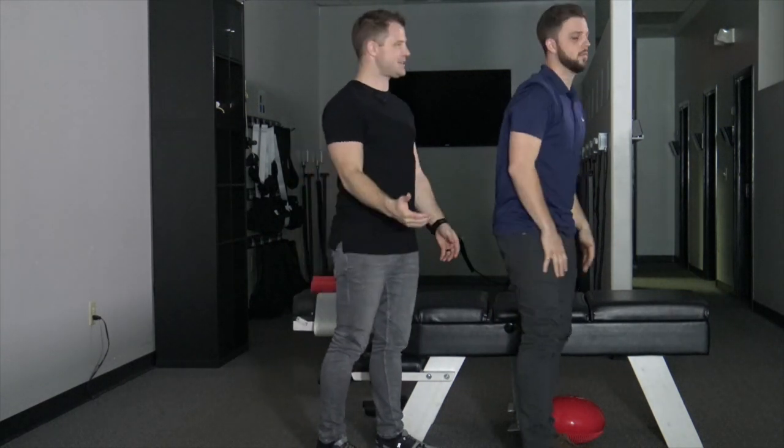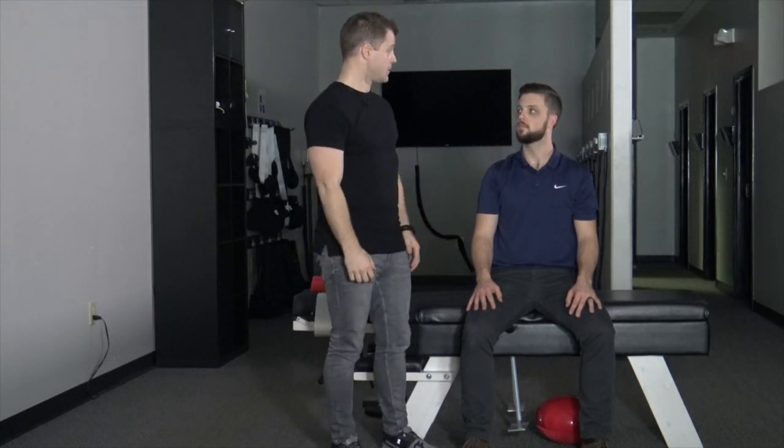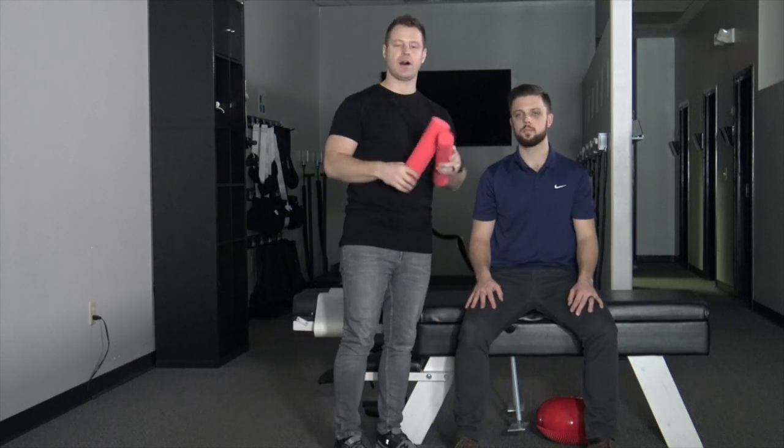Final one, easiest one. I don't know why the whole world doesn't do this. Dentists have taught us to use a toothbrush to take care of our teeth. What do we do to take care of our spine? Because I could pull all the teeth out of your mouth. You would look funny, but you would live. You get one spine. If you wear it out, that's it. Every night, just like a toothbrush that you use hopefully before bed, you can use a spinal molding roll. And so these molds can be used and laid on to help mold your spine while you're sleeping.